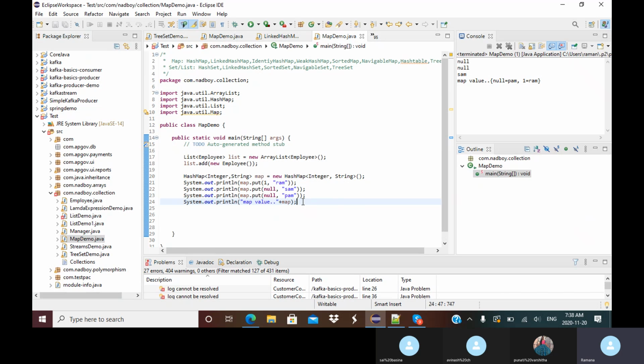Now we are talking about hash map, so that is accepting null key, but hash table will not accept that.